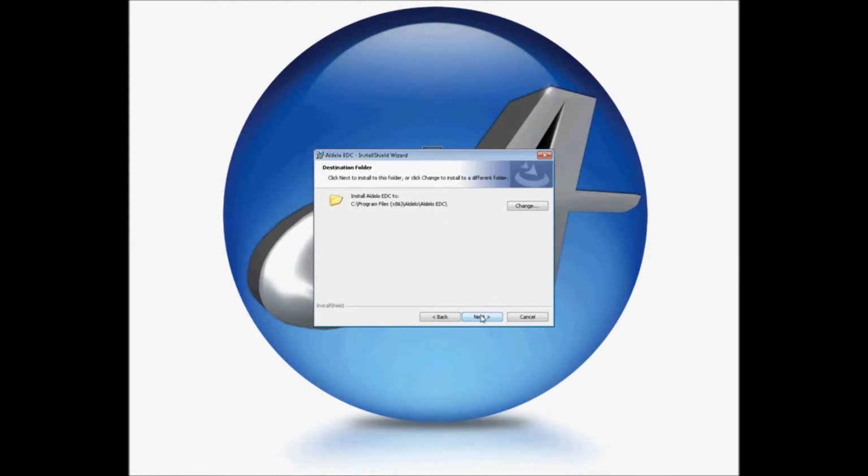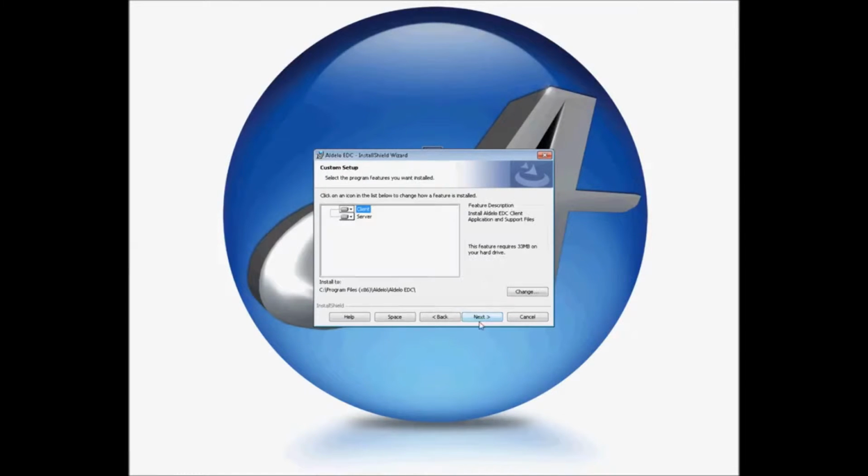We're going to go ahead and use the default folder. Then choose which type of installation you're going to use, custom or typical. We're going to choose custom. In the custom installation, it'll allow you to install both the client and server components. The client is the user interface options. The server is the web service components. These can be installed on two separate computers for higher security. In our case, for demonstration purposes, I'm going to install them on a single computer.